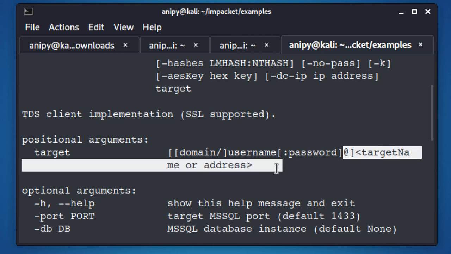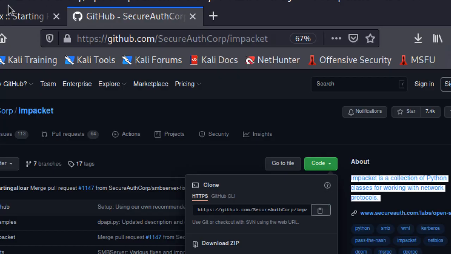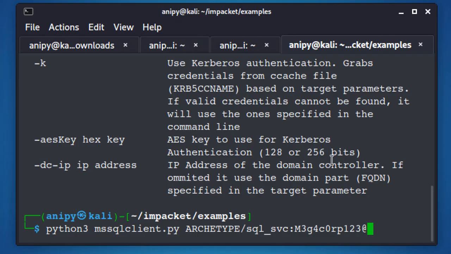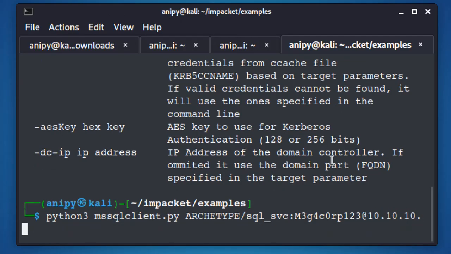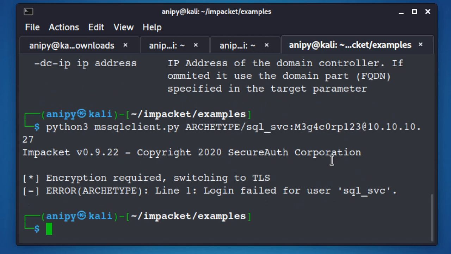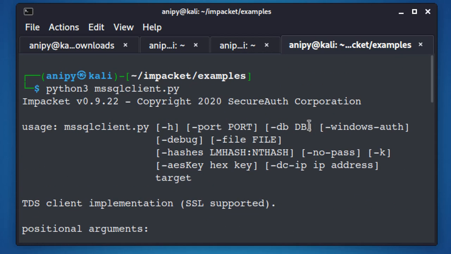Supplying the IP address of the Archetype machine. We forgot to supply the -windows-auth option.